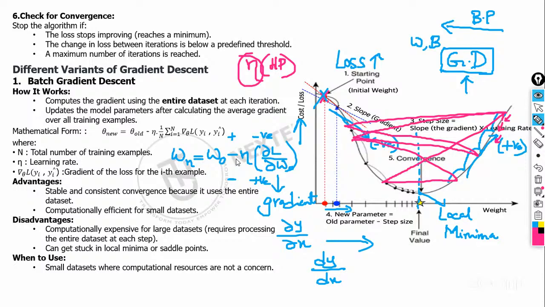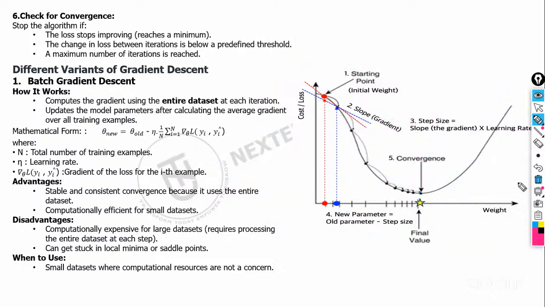Now you might have understood how the weights are getting updated. This is because of an optimization algorithm that is widely used. The basic optimizer is gradient descent, right? So now let us understand the variants under the gradient descent algorithm. Gradient descent has three different variants. One is batch gradient descent, stochastic gradient descent, and the third one is mini batch gradient descent. So what are these? We'll understand.